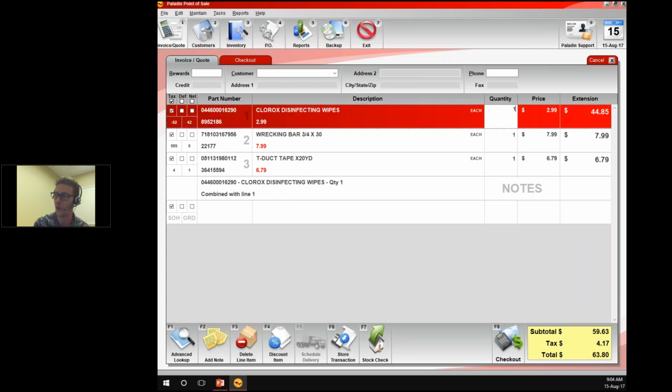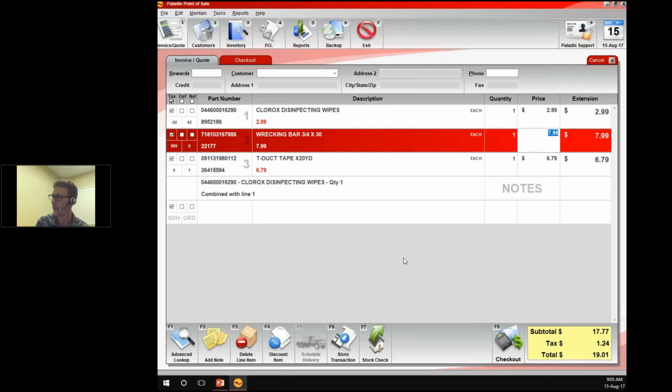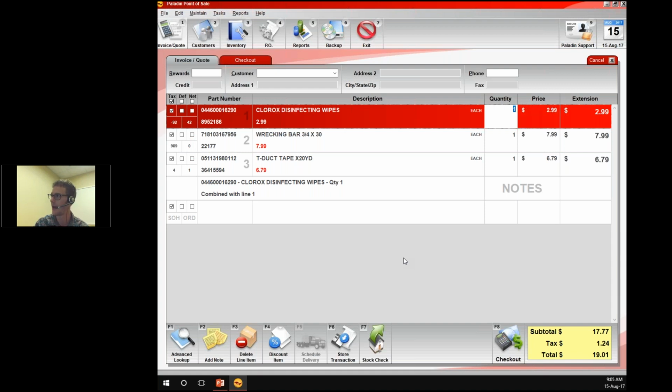Do you actually mean to put 1 in there? Enter, yes. Now it will keep it. Once I'm in a different field, I can go ahead and click away if I want to. So if you're adjusting a quantity, it might be a good idea to use the up and down arrow on the keyboard. So up, up, up, 1 over to the left, and now I'm at the quantity. I can, and then enter.